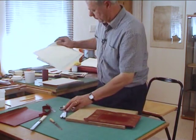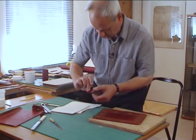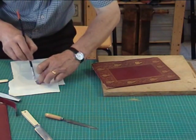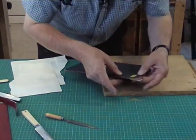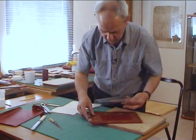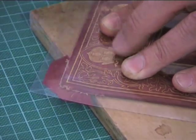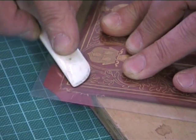So, just with a bit of waste paper, and reversible PVA, we just glue out that piece of cloth. Fit it in. And when I'm doing any repairs on the cloth, I use a piece of clear plastic and put it over the original cloth, and then I can bone through it without damaging the original material, and I can immediately see if any glue squeezes out and stains anything. I can immediately wipe it away.